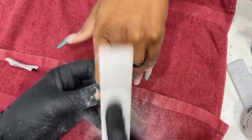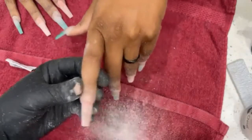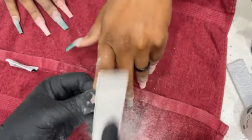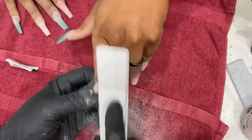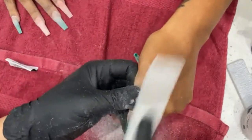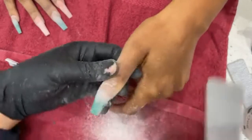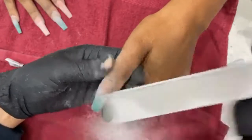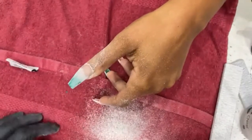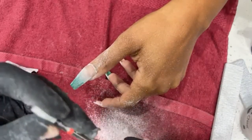So we're gonna finish up here and do cuticle work, which is the most important part of the nail process because that's what keeps the lifts, keeps the nails to stay on, okay? Okay. Let's move on to cuticle work, my favorite part of this nail process.